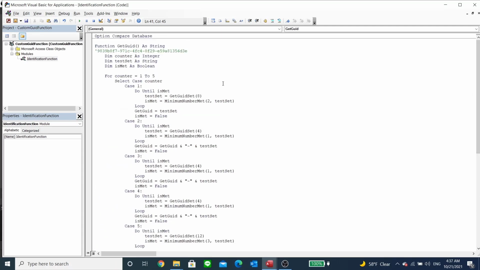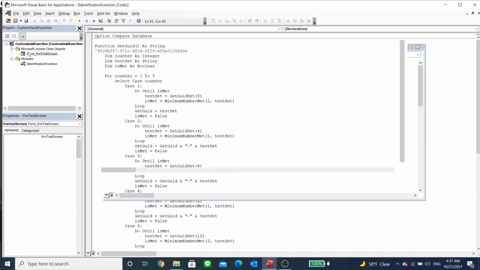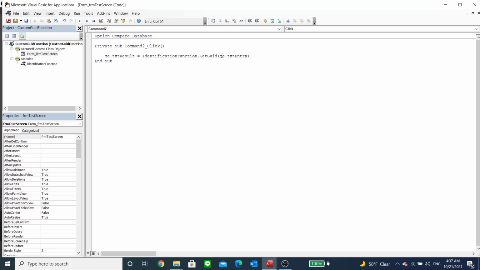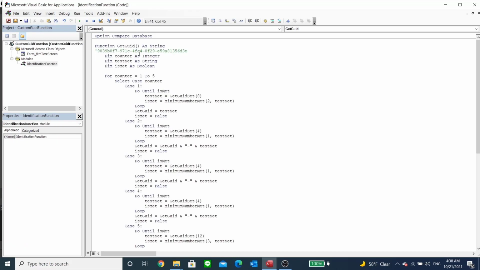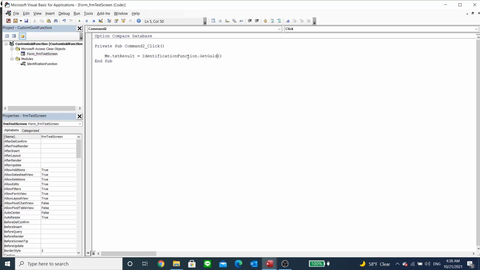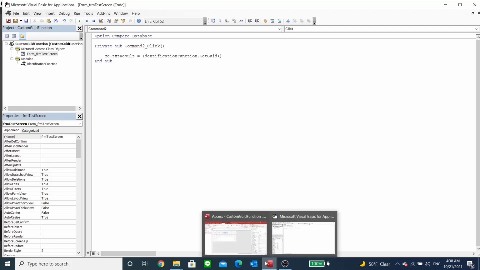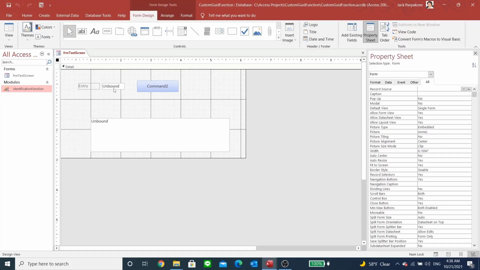Let's Control S. Let's get back to our form. Now we don't need a grid, because we don't have a parameter in here, you see. We took that out. Control S. Let's see what's in front here. Oh yeah, we don't need that. Okay, good. Let's see what it does.